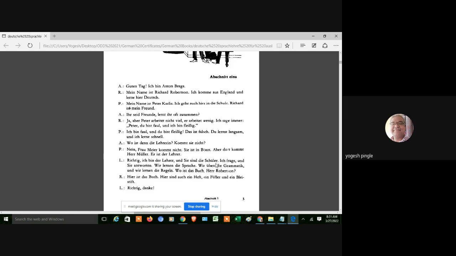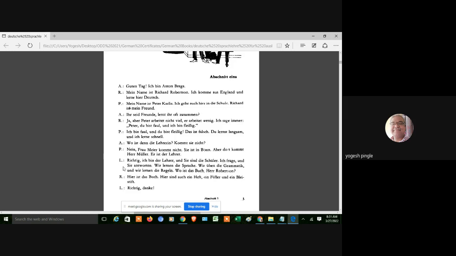Now, how does it make sense? What is the singular form of this? Now it has actually been used in plural form. What is the singular form of this? Die Schüler, right? We will see that as we go ahead. On the second page of this we have the exercise, so we will see this.